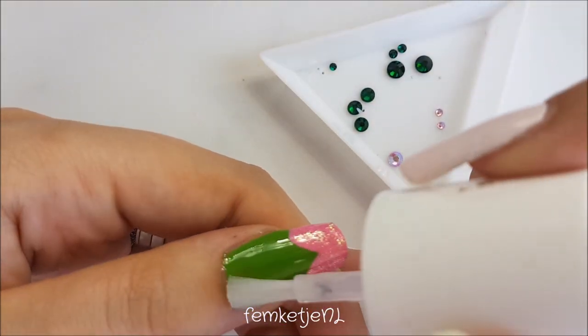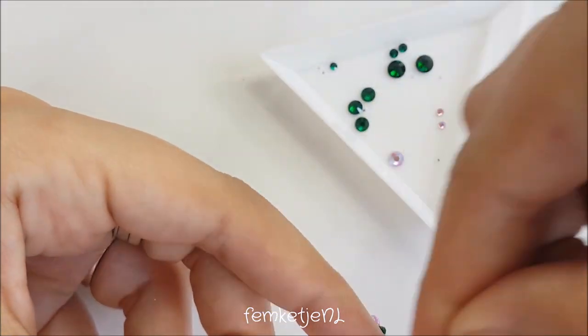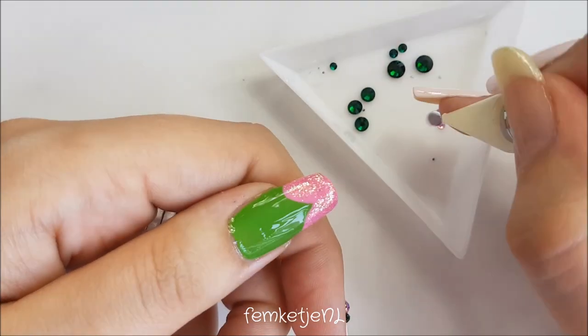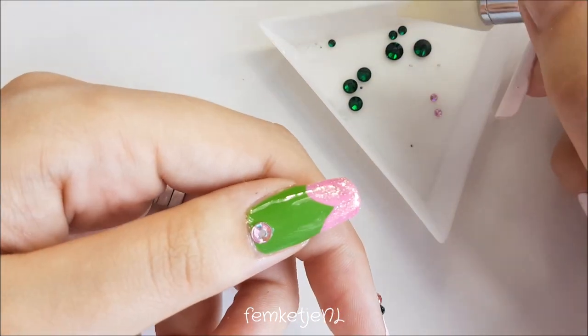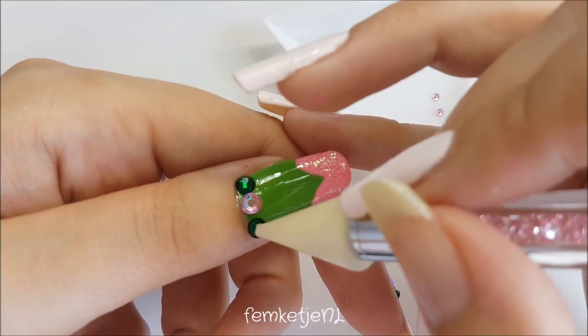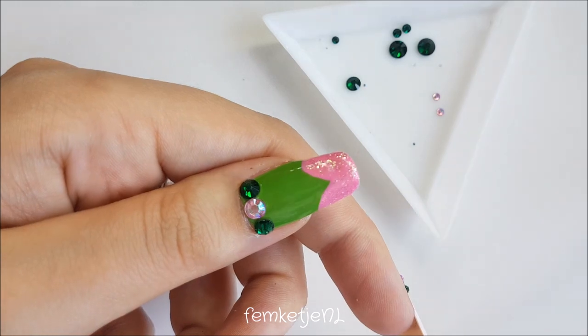I'm pretty much rambling. I'm really excited because of this design, because I really like it. And just add a good amount of top coat and just place your rhinestones in here. And I'm just applying those with my crystal katana, which I got from AliExpress. So it isn't a legit crystal katana, but it is a knockoff. But it's really affordable and it works really well as well.